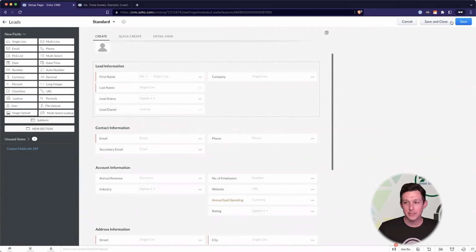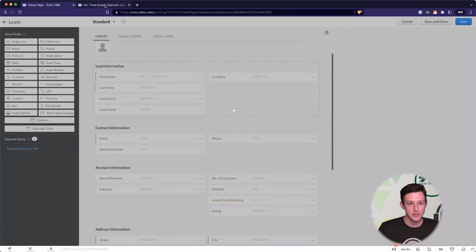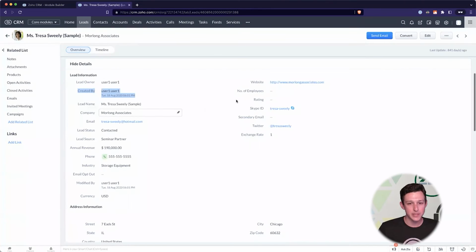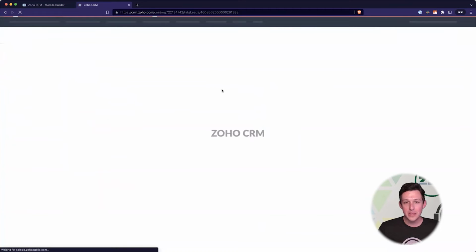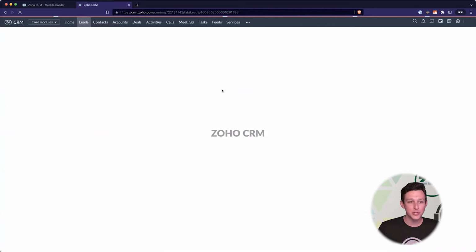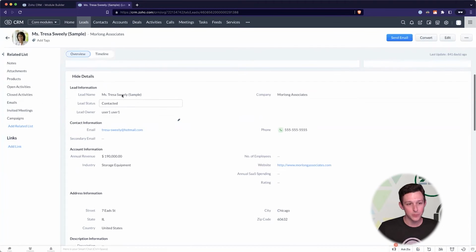Now I'll go ahead and save this, and it's not going to apply yet. So it gives us a chance to jump back to our example lead. So we've got our before here where everything is just in a big block, really no rhyme or reason to why these fields are where they are. Now, when I give it a refresh, I think we can agree, though there's always a bit of preference about where things should go, this layout definitely makes a lot more sense, right? As a quick view of what's going on with the record.